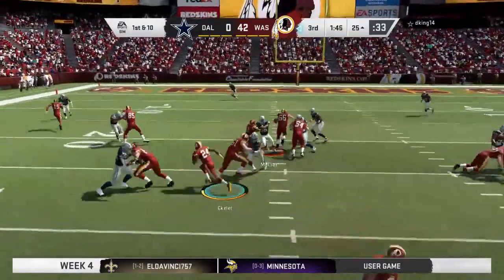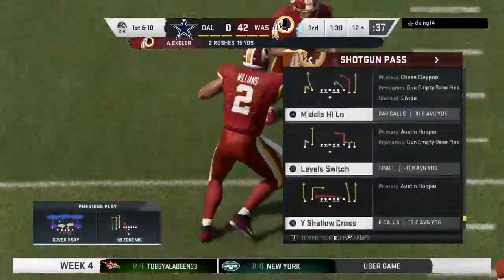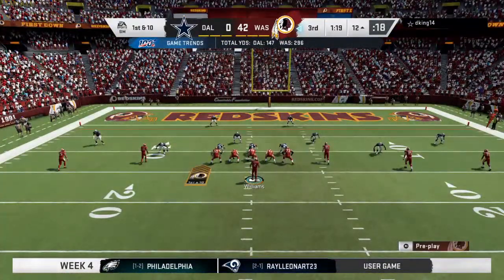Yeah, now they're set up in prime position going the other way. And down inside the 15, shy of the 10. Give the Redskins 13 there on a first down. Blocking at the point of attack there was very strong. He had a couple of running lanes.